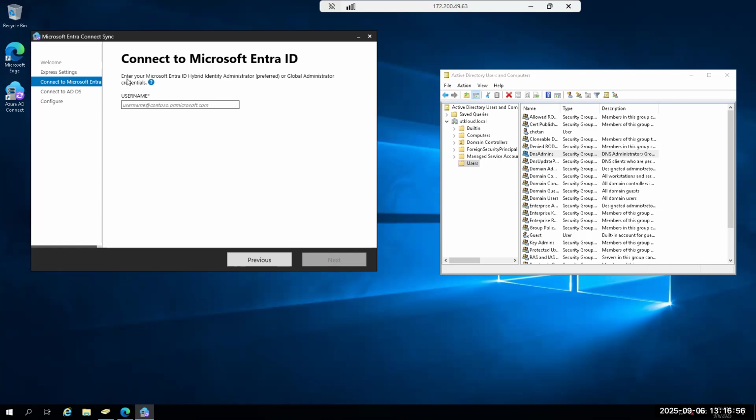What is it asking? Enter your Microsoft Entra ID or hybrid identity credentials. So what should I enter here, guys? Should I enter my Active Directory credentials or my cloud credentials? What is it asking for? What do you see? Cloud, cloud, cloud. It clearly says global admin credentials. There is no on-prem role here such as global admin, so it is the cloud global admin. Here it is. I am a global admin there. Click next.